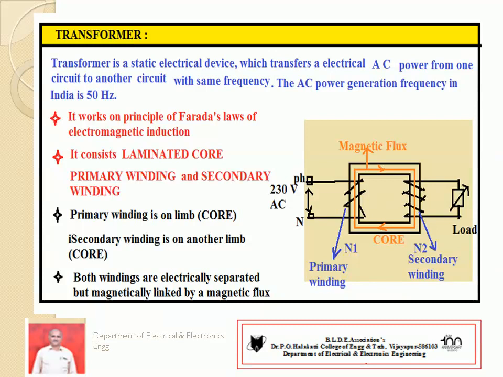Basically, it consists of three parts as shown in the figure. First is the magnetic core, which is made of thin laminations to reduce the eddy current losses. The core consists of two vertical parts referred to as limbs, and each limb consists of one winding. One winding is referred to as the primary winding and another as the secondary winding. Primary winding has N1 number of turns, and secondary winding has N2 number of turns. The side where the AC input voltage is applied is referred to as the primary winding, and the side where the load is connected is the secondary side.